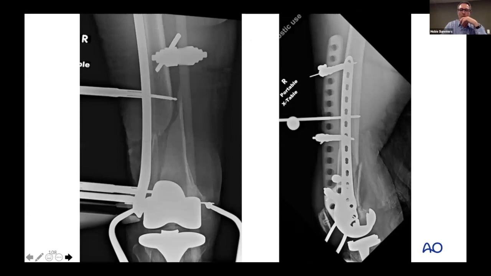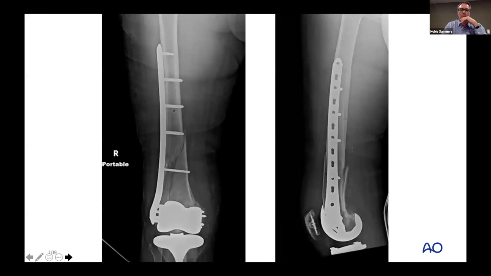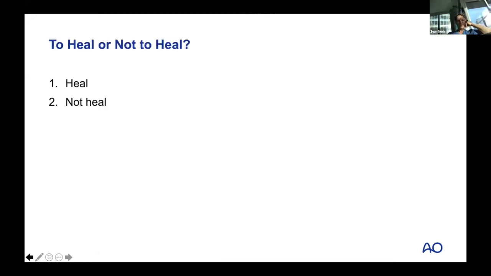Intraoperative alignment films again. I think these are great. I think it's very helpful to understand what you're doing. And then here we are fixed. Notice there's somewhat of a lag screw trying to pull this medial fracture fragment in, Sean. Rather than using a plate, you're just using a screw to try to pull that fragment in and make it participate. Yeah, and I never know if that confuses the bone or not.